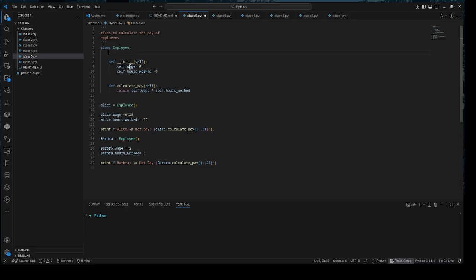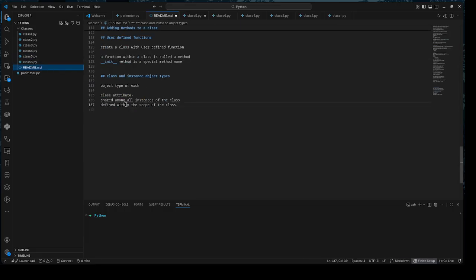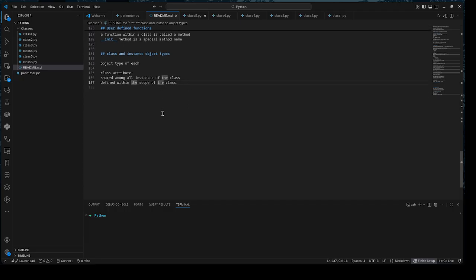So you can have a class attribute defined within the scope of the class. I've shown you how a class attribute is shared among instances of the class and how it is defined within the scope of the class. I hope that makes sense for a class attribute. We're going to do an example after this.